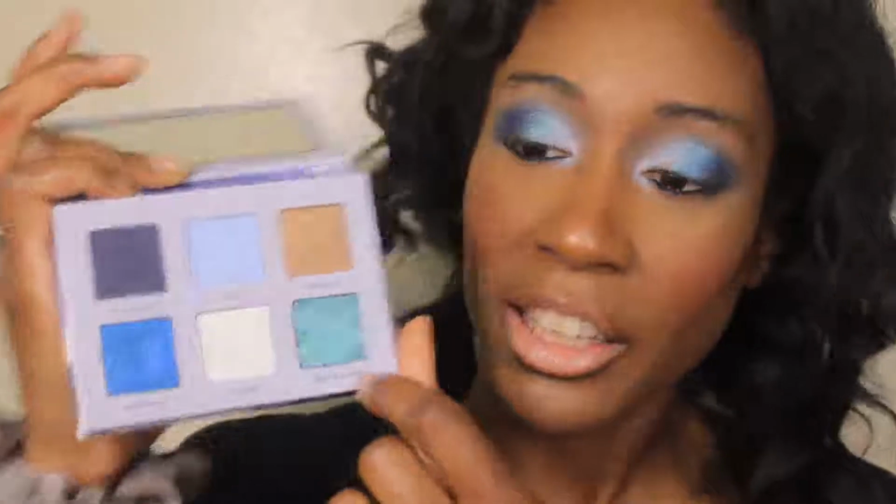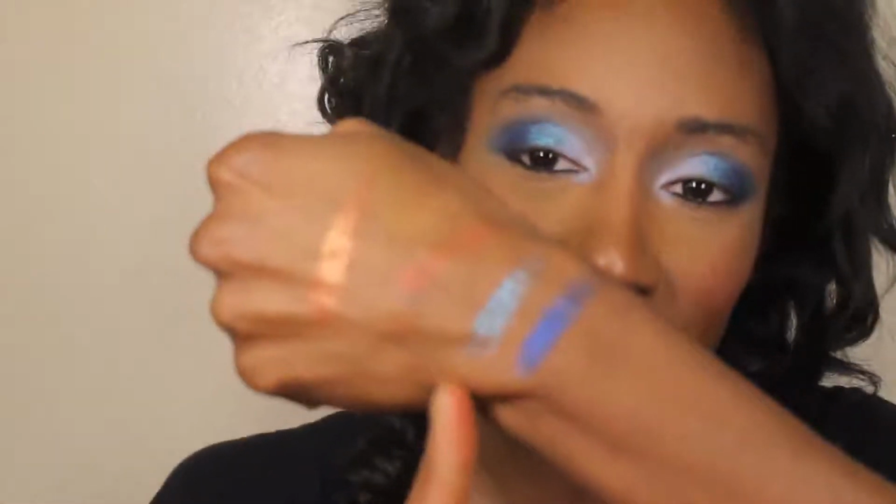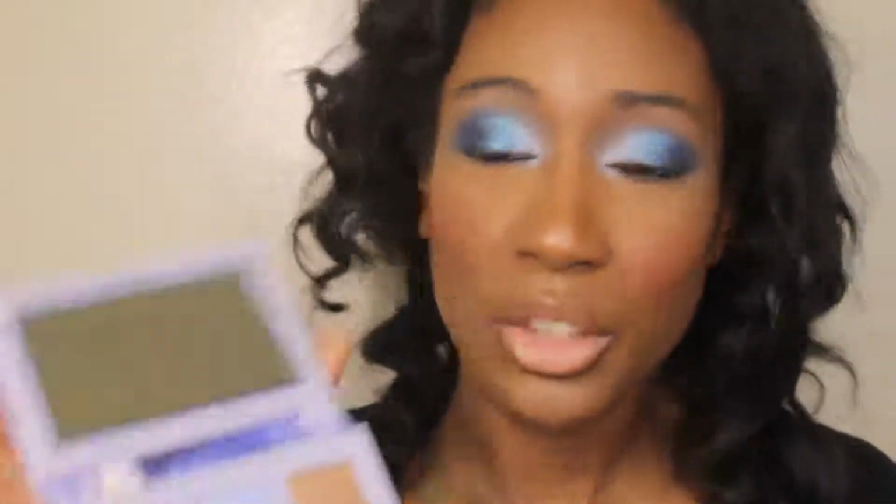This is my favorite shade in here, Overexposed. Quiet Storm. Oh my god. If you see the reflectiveness, it is insane. Let me go ahead and swatch that one. Then Sapphire is really nice, too, just because who doesn't like just a simple blue shade? But go ahead and swatch that. Look at those. This is the one I was talking about, Quiet Storm, and it's the Sapphire. I like both of those a lot. So if I had to tell you to pick one, you already know which one I'm gonna tell you to pick. I'm gonna tell you to pick Midnight.